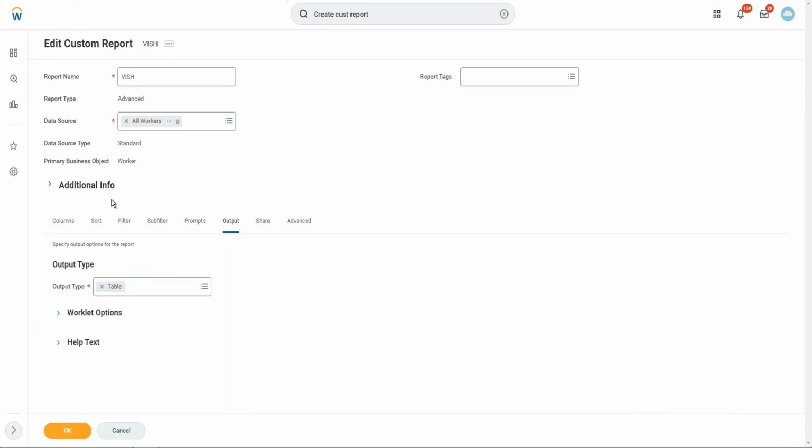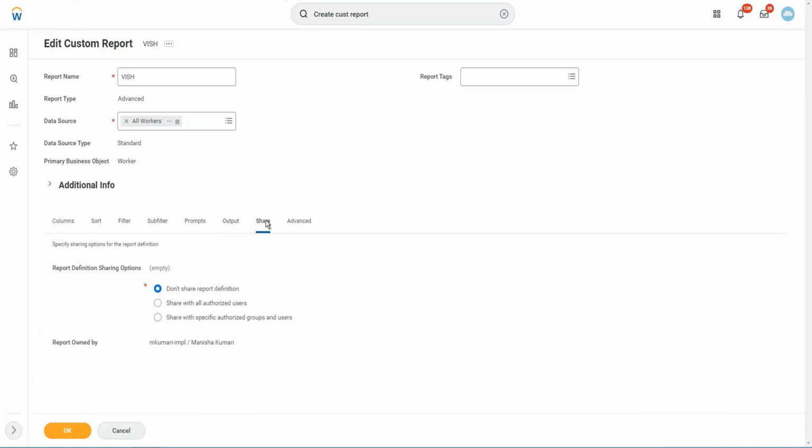Then this report will be shared with someone. You are not interested in just running the report by yourself. You are always looking for someone else to run this report, right? And those someone will be people who are authorized to run this report. So there is a sharing option to whom you want to share this report. Either you don't share with anyone, you share with authorized users, or you share with some specific group or users.